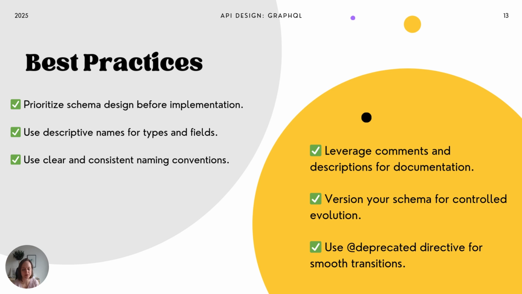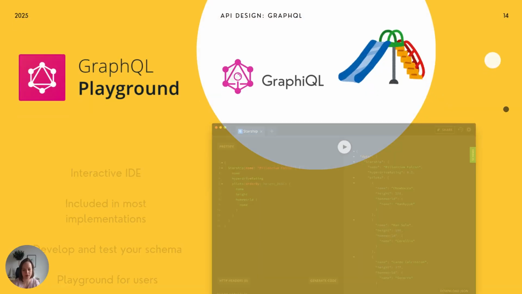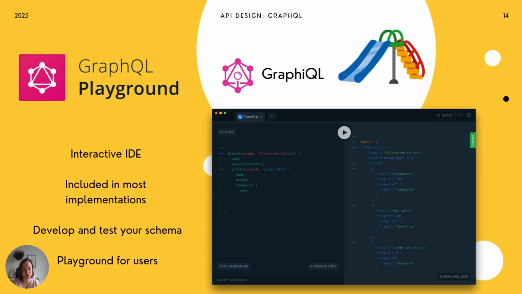Leverage comments and descriptions for documentation. It is extremely important to document a GraphQL API. In this, we don't have the same Swagger and OpenAPI standards, and how much of this is solved is by what comes next with the playground.